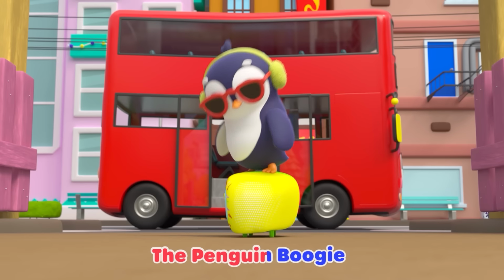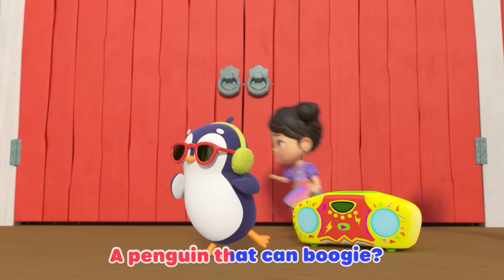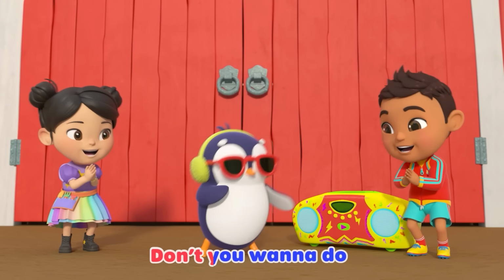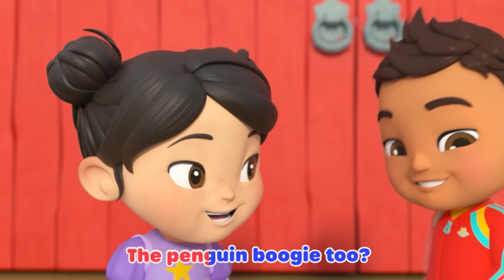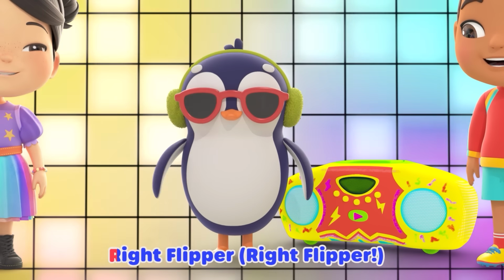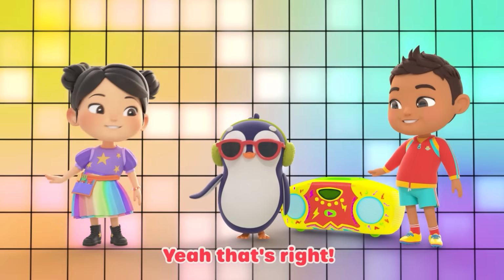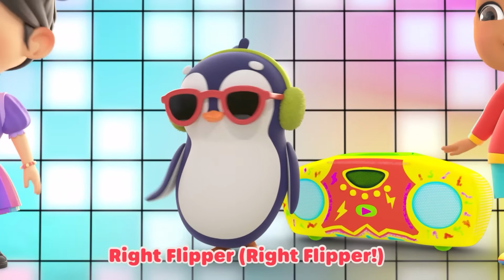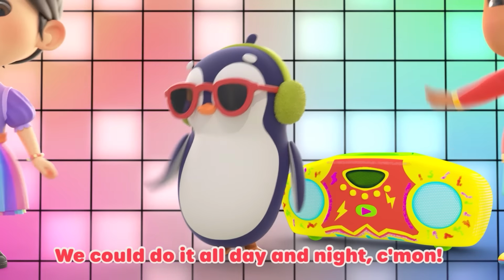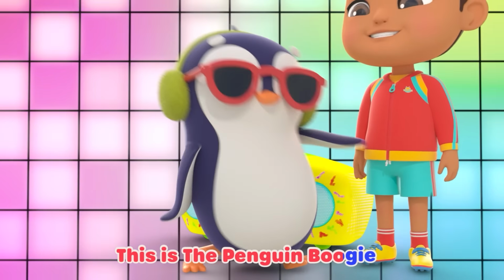The penguin boogie. Have you ever seen a penguin that can boogie? Don't you want to do the penguin boogie too? Penguins, let's go! Right flipper. Right flipper. Yeah, that's right. We can do it all day and night. Come on. This is the penguin boogie.